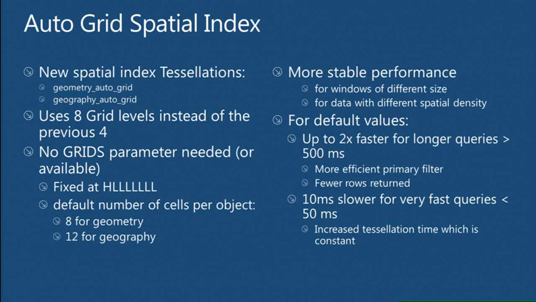Now, the reason why we added this new index is that it gives you more stable performance for windows of different sizes. One of the things that we did was design the default index to be not necessarily the best one, but a predictable one that you can start out with. We did that in 2008, but we noticed that depending on what the query window was, the performance differences were quite tremendous. So we get better predictability with this index. For certain values, we're going to be faster. For some, like small queries, we might be a little bit slower because we are doing more processing, since we have 8 levels that we have to look at.